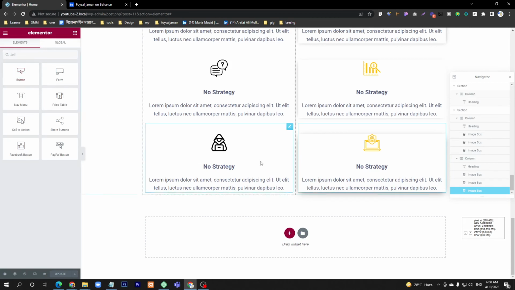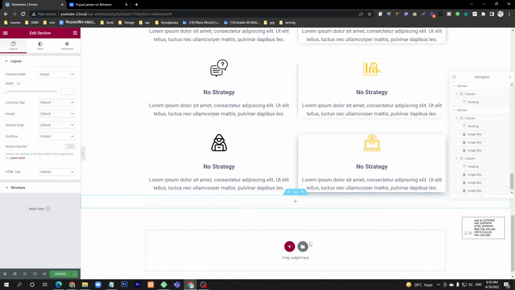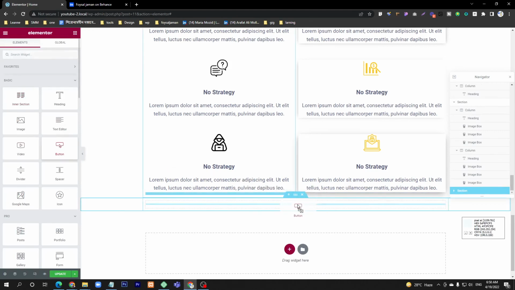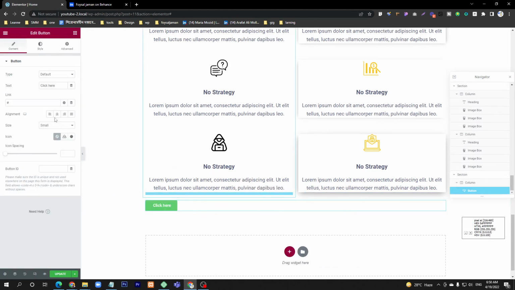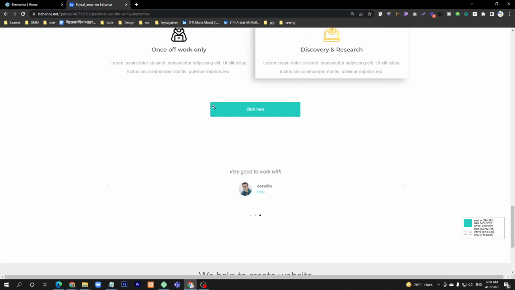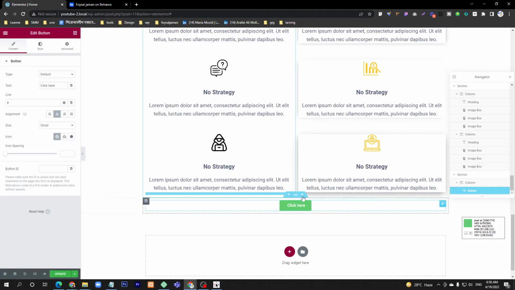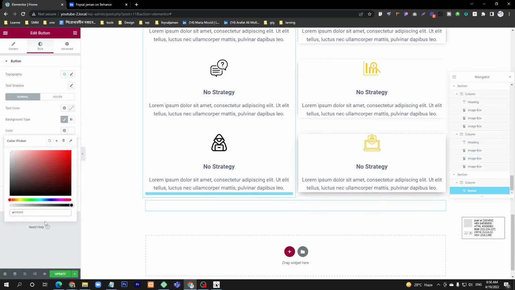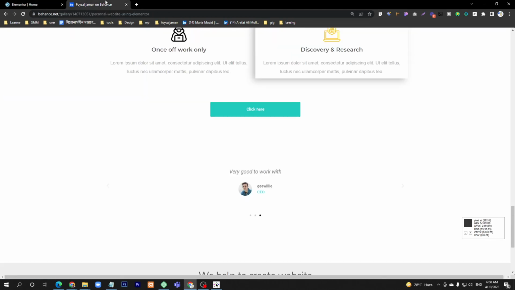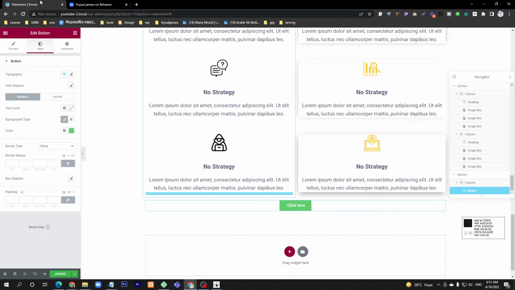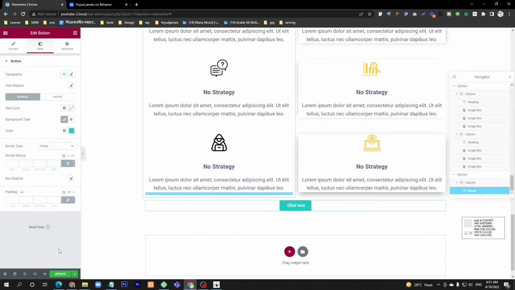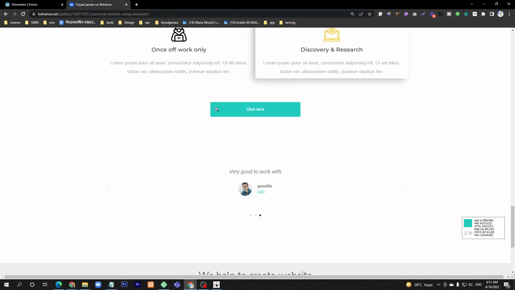Has some trouble, I just take a section and add a button widget, and the button will be centered. Button color will be this one. I think this one is correct. And I will add some padding left side and right side.